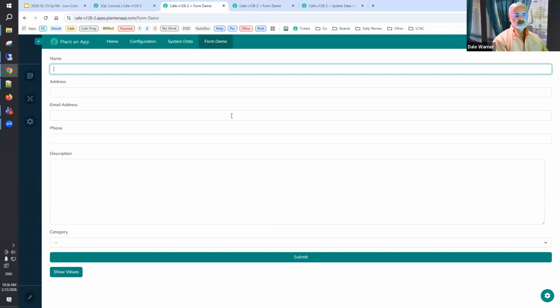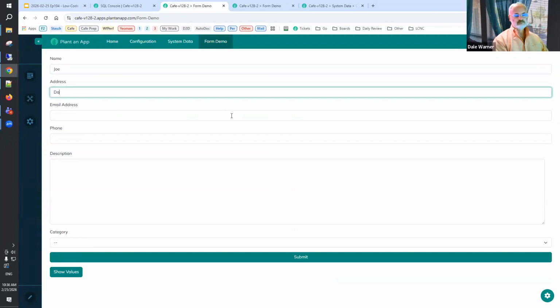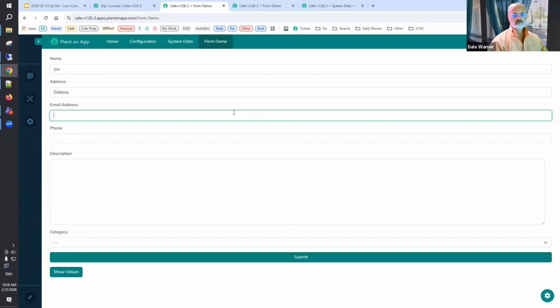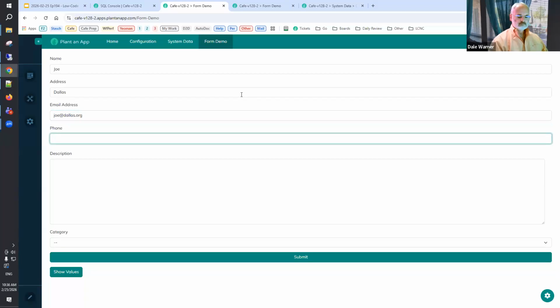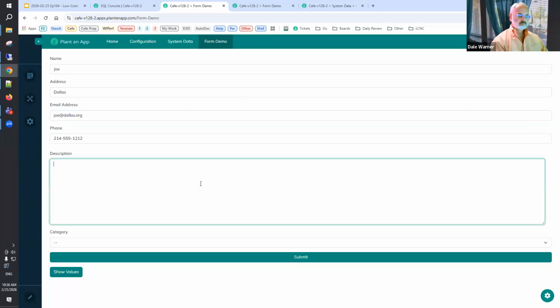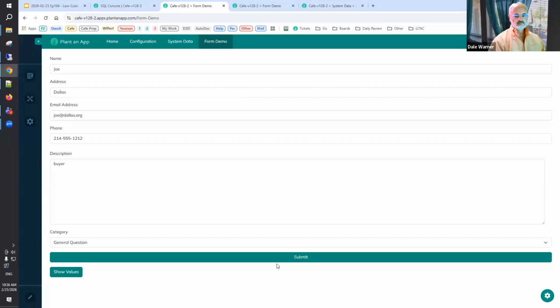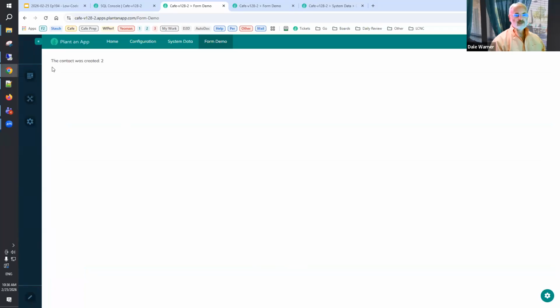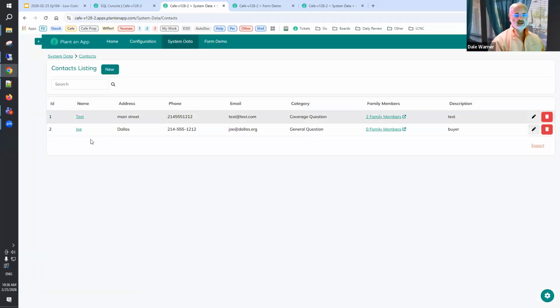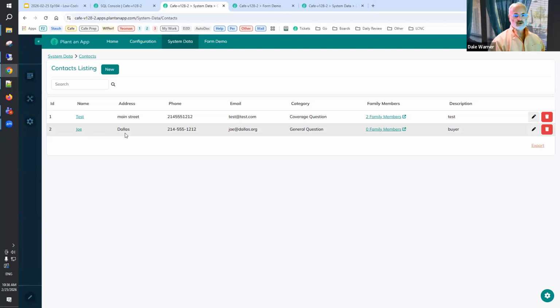So it says contact was created. If we go look in our system data at contacts, we can make sure all the fields come in.